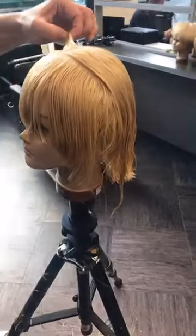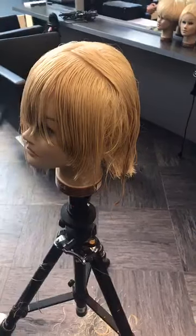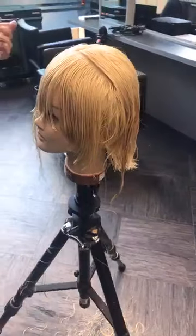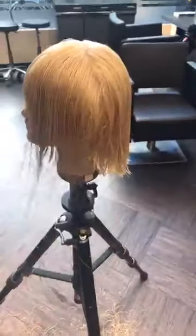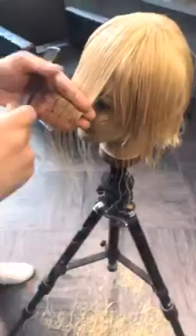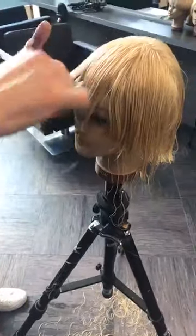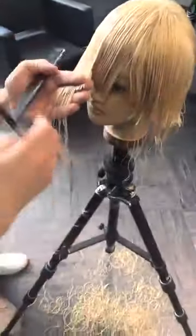And speaking of tailoring, Crystal's asking, could you do this cut with any type of hair? Yeah, it would actually look really nice on curly hair as well, because you would get a really nice bowl cut shape. And if you did this cut on curly hair, would you do the same sectioning pattern? Yeah, I would do the same sectioning pattern, but I might do surface layers, just working on the round of the head as well. That would maybe keep a little bit more weight towards the front. If it was curly hair, I would work with more curl rather than using tongs or curling irons. That could also flick out very nicely as well.